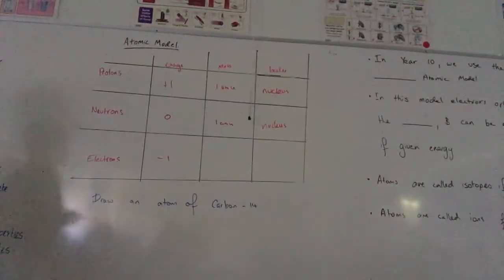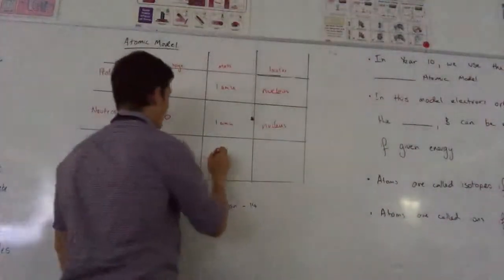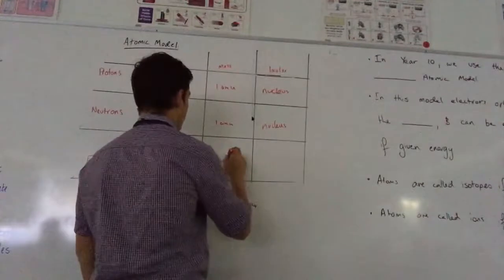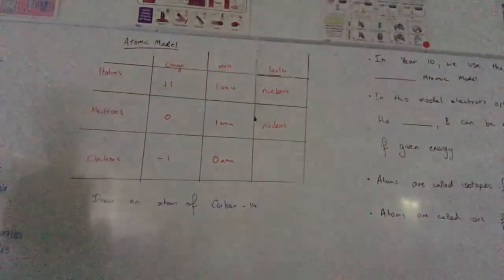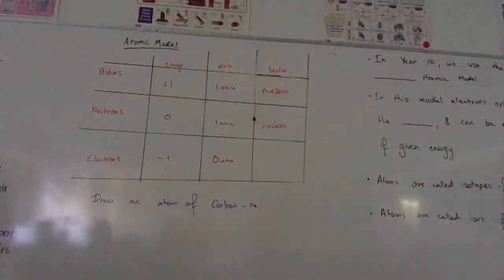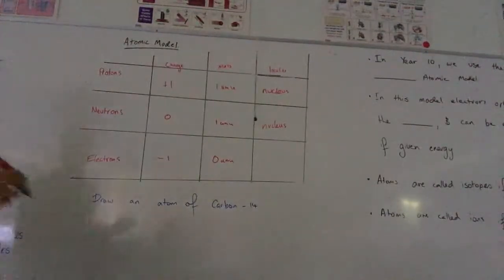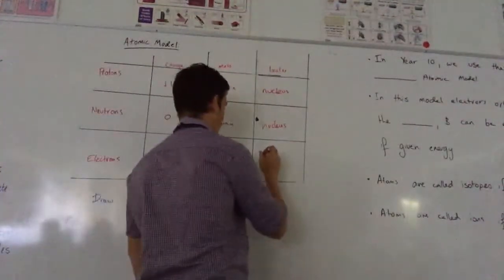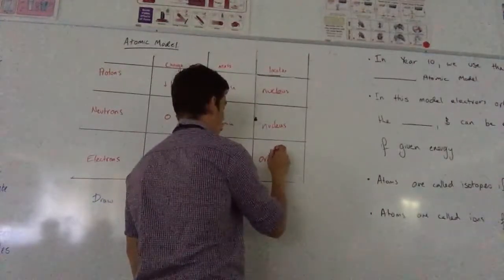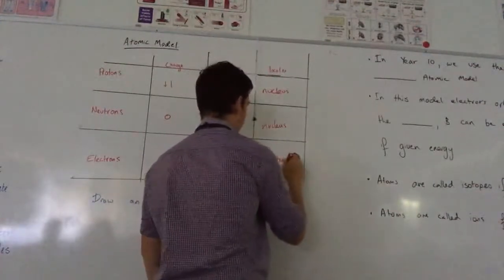It is very small. It's not 0, but relative to the others, what do we consider it, Emily? 0.00. Yeah, so for all intended purposes, we're just going to call it 0 AMU. If you want, it's 0.001 or something of a proton and a neutron. Where do we find the electron? Orbiting. Very, very good.